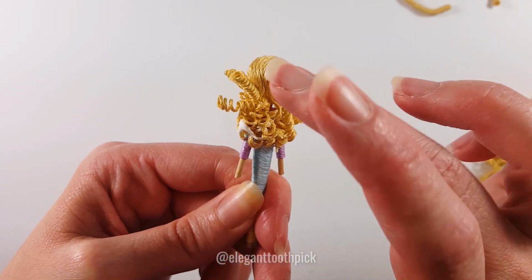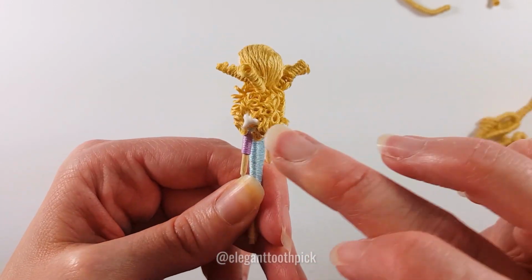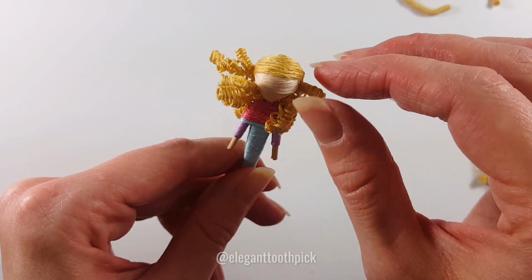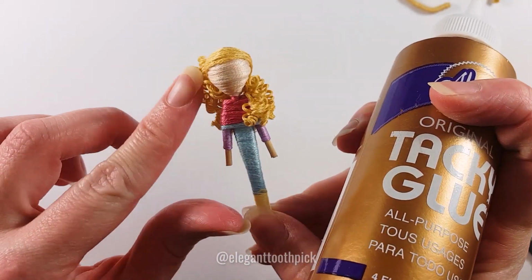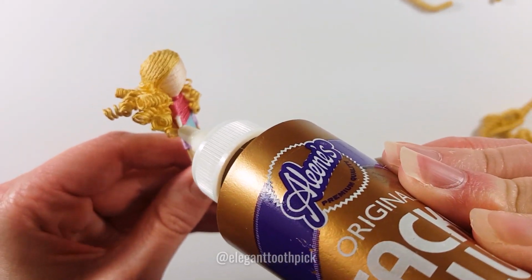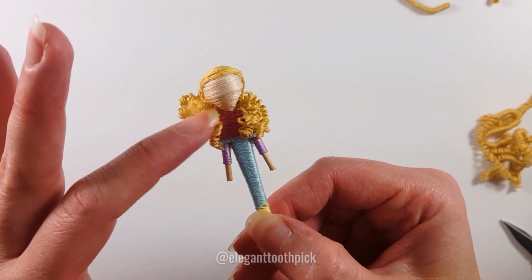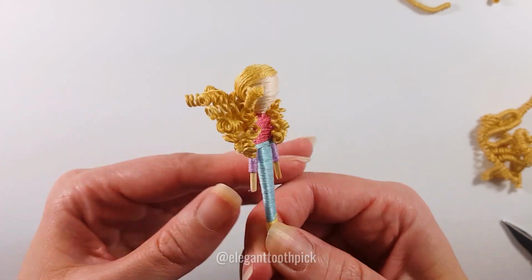And see, in the back, I wanted a little bit more curl in the back, so I'm stretching some of these curls over and I'm putting them exactly where I want. And I'll do the same thing for the other side. Just put some glue down and then a couple curls at a time, or even one at a time. Just arrange them how you like.